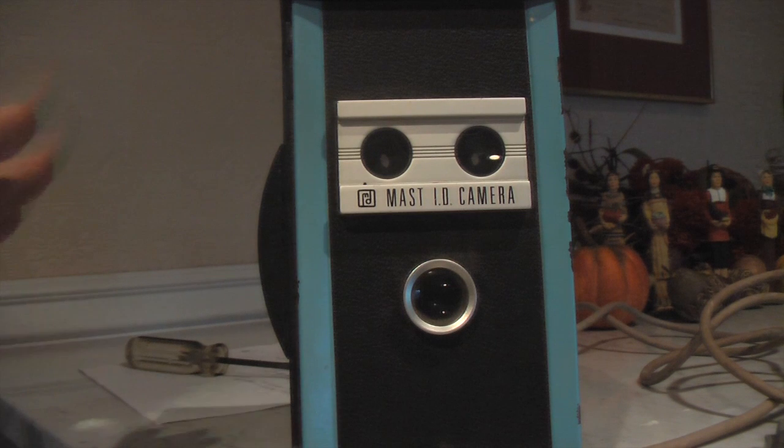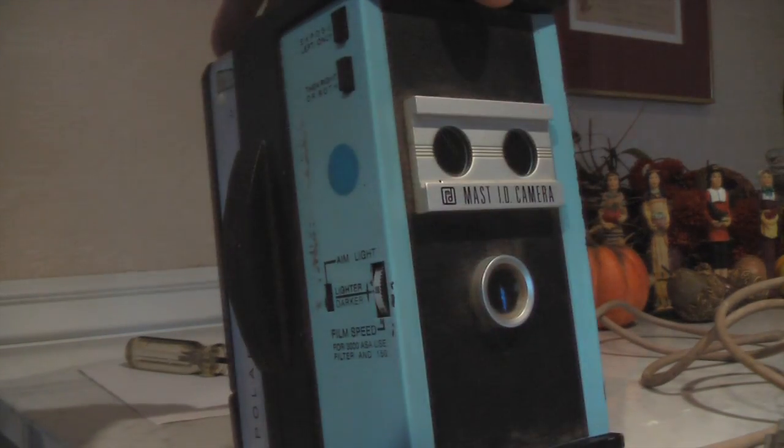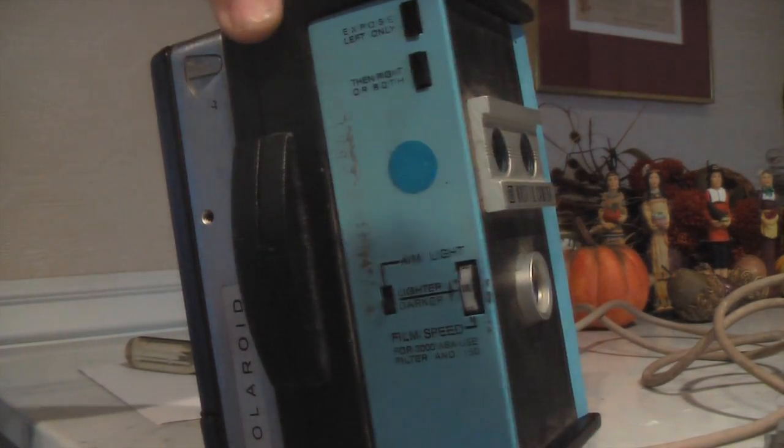Now, nowhere on this camera does it say that it was property of the U.S. government or that it's sensitive or secret or anything else. So I think I'm going to be able to sell this to some collector who would really appreciate the odd and different features this camera has.